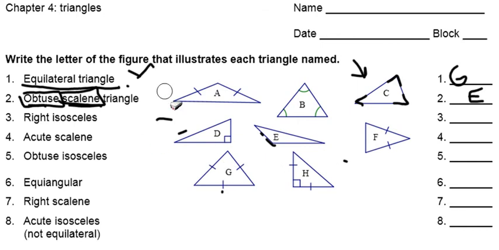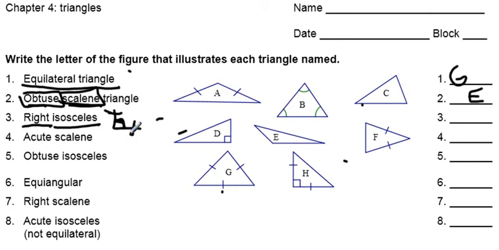The next one is asking for a right isosceles. So it's got two things as well. We want to find the right angle marking, that's with a box in the angle measure. And isosceles, so we're looking for two congruent sides or two side markings. D has a right angle, but it doesn't have any sides marked, and it doesn't really look like two of them are the same length anyway. But if we come over here, here's our right angle, and here's our isosceles, two congruent sides. So 3 is H.